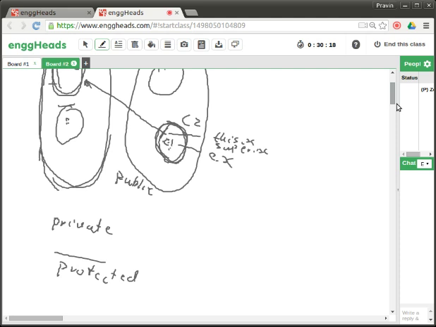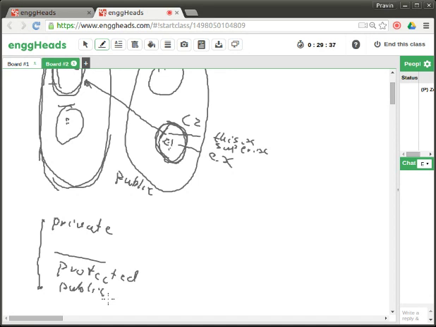If I can access protected, it would mean I can access protected and public. This is a narrower access, this is a wider access. It goes like this, the last one is public. They have a hierarchy like this, from narrow access to broader access. Narrowest is private, broadest is public.